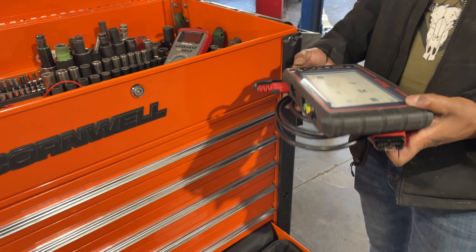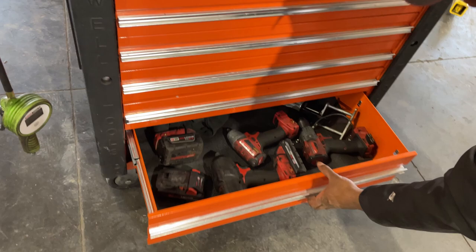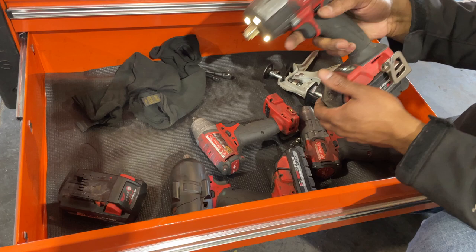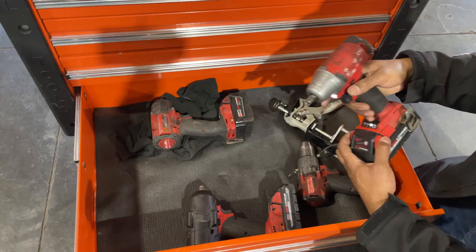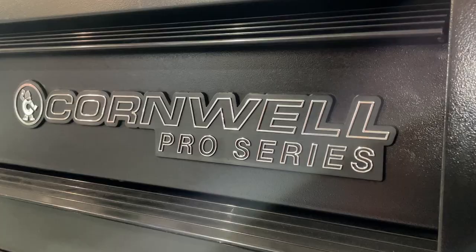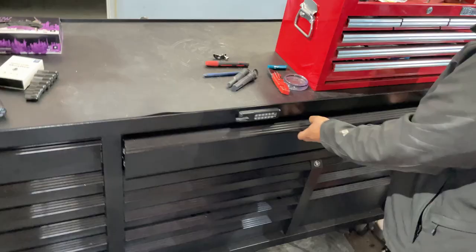Electric impacts: one has a rough bearing as you can hear, and the newer stubbier brushless version is higher torque. Got a few batteries and a little Milwaukee, but since getting the Snap-on I haven't had much reason to use the Milwaukee. Also got a drill which I'm never happy about using, and a piston compressor. Hey guys - stick to the end where DQ gets to take a gift out of Old Blue. On to the main box first drawer!